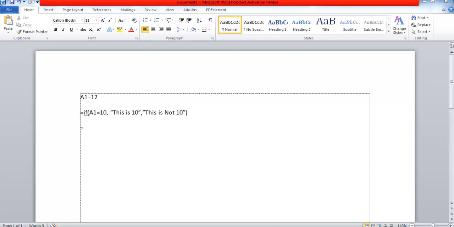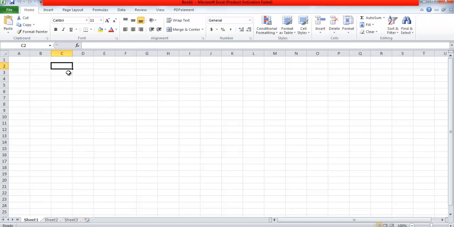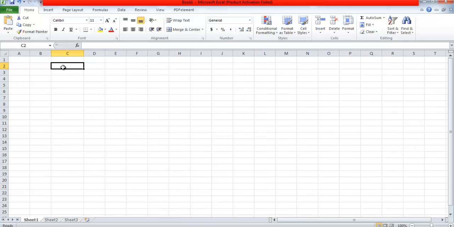Okay. So let's do a live test. This is A1. Okay. And I am entering the formula in the C2 cell. When I write any text, we don't need equal, and when I write any function, we have to use equal, and then IF.